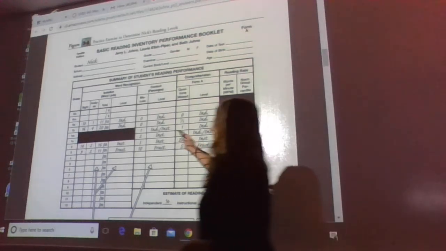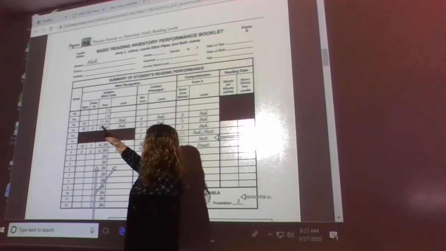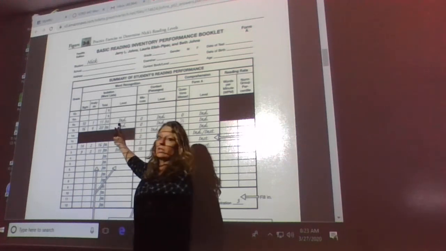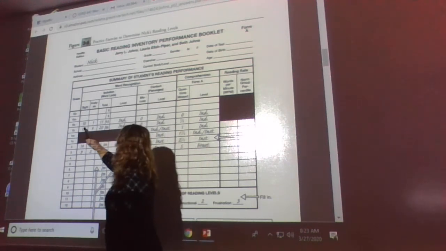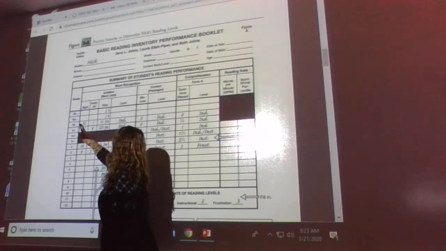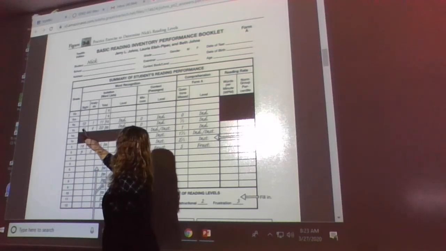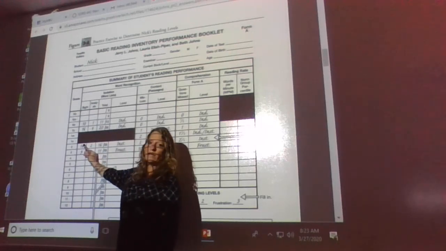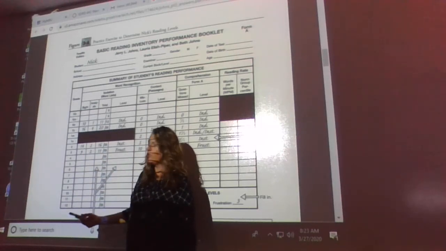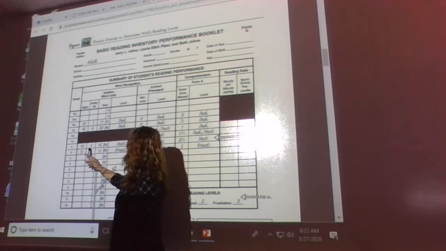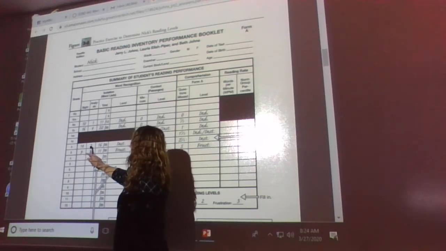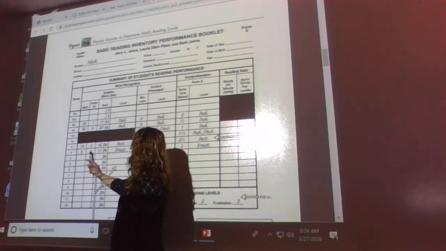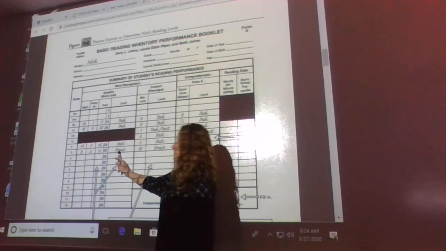Over here, you'll see they put the word lists in isolation. There's site, analysis, and total, and then your overall level is independent. And that was kindergarten end of year. Then there was first grade beginning, 16, 4, and 20, independent. There are no middle and year end word lists in isolation, you may have noticed. So it moves right to second grade, 14 site, 2 analysis, 16 total, which put the reader at instructional, and 9, 2, and 11 put the reader at frustration.